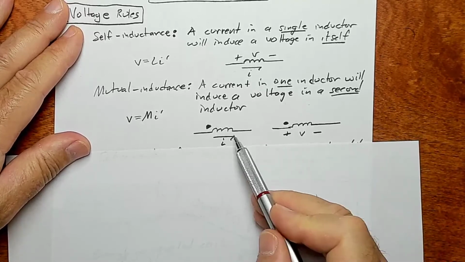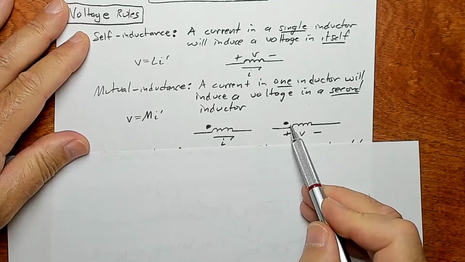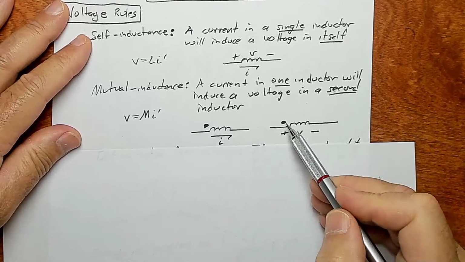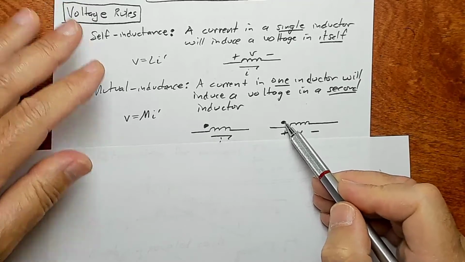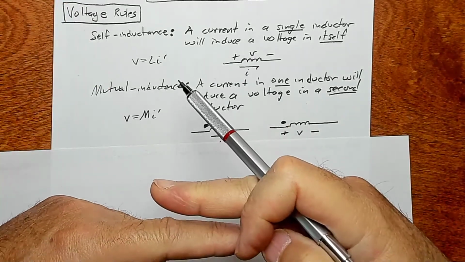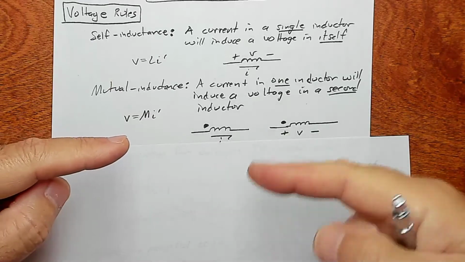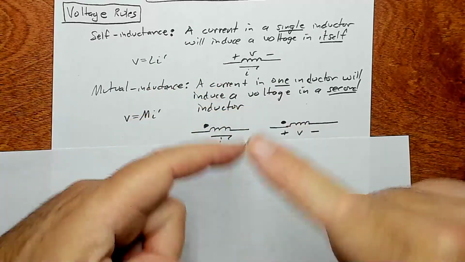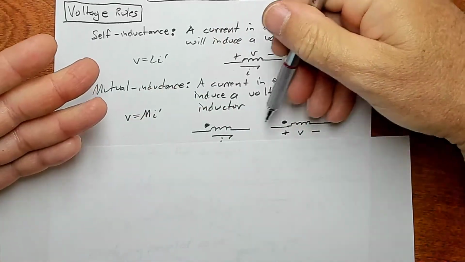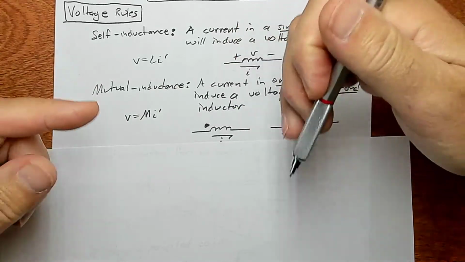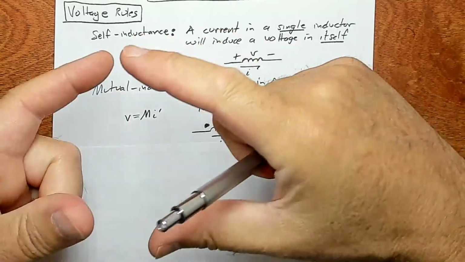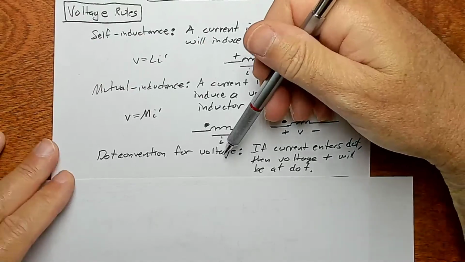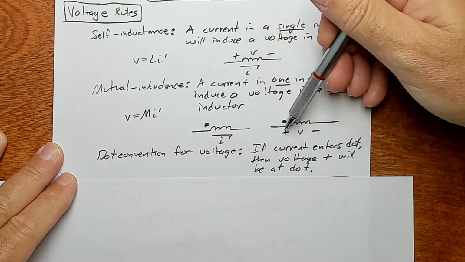All right, and then they have polarities, and that's where these dots come into play, because the dots provide just another variable. It has to do with how the coils are arranged relative to each other, because you can wind inductors clockwise or counterclockwise, and then you can vary the arrangement of those windings next to each other. That's basically what the dot means. We're not going to go into the details of how the dots relate to the physical arrangement of these two inductors, but that's where it comes from. And for our modeling, we just need to apply the dot convention correctly.